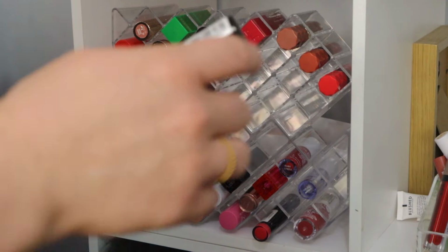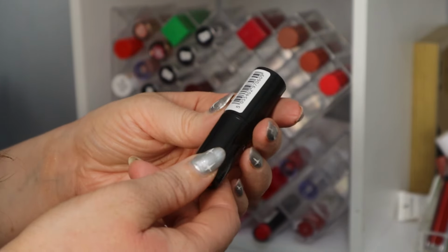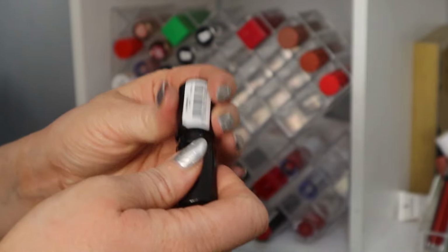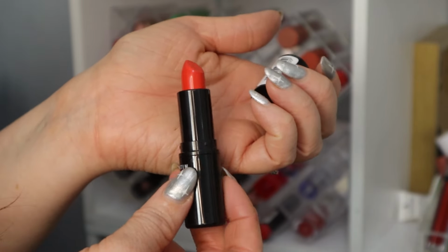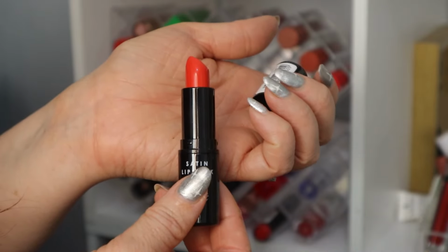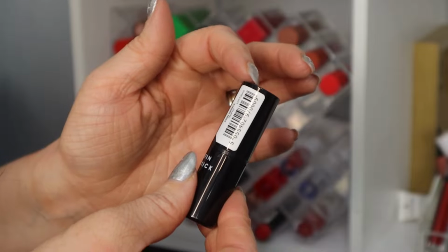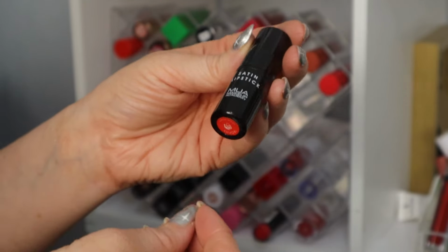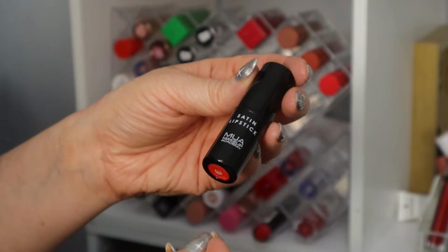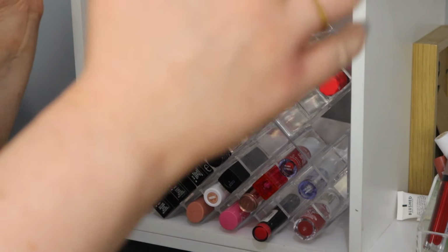Then I can't remember what I think of this. It's the MUA satin lipstick in Trophy. I mean, looks like I should like it, right? But I can't remember what I think of it. I'm gonna keep it, but reassess. I'm making a list of products when I go through all of these to edit them. I'm making a list of products that I can't remember what I think of and I say I'm gonna try. So that video will be coming soon once I, you know, get moved and everything.